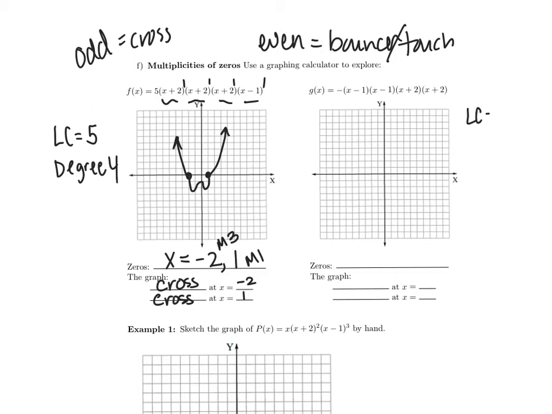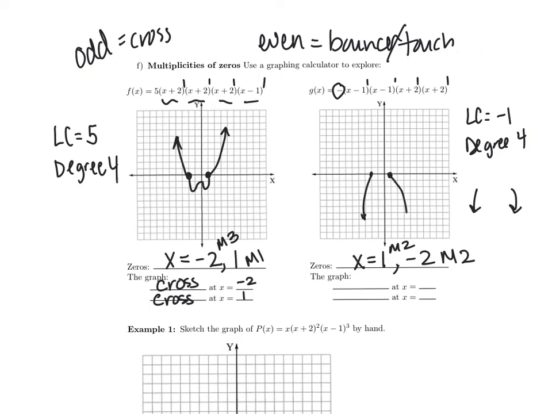If you look at the one on the right, the leading coefficient is -1, negative. You have 1, 2, 3, 4. Degree is 4, which is even. That means it's going to open down on the left and down on the right. If you flip back and look at that chart, the zeros are x equals +1 and -2. -2 has a multiplicity of 2, and +1 has a multiplicity of 2. So it's going to bounce at those values. Down on the left, down on the right. It's going to come up here, bounce, come down here, bounce back off. So at -2, it's going to bounce because that's even. And at +1, it's also going to bounce because it has a multiplicity of 2.